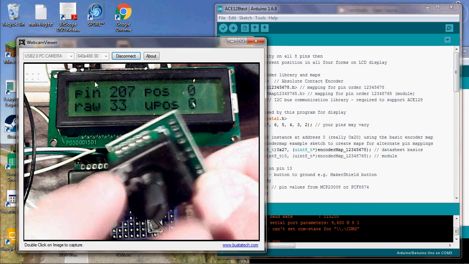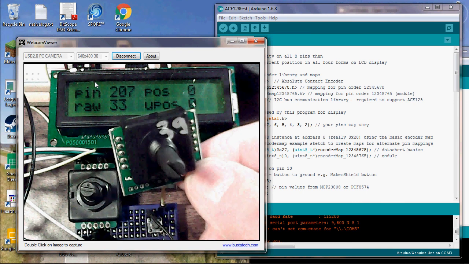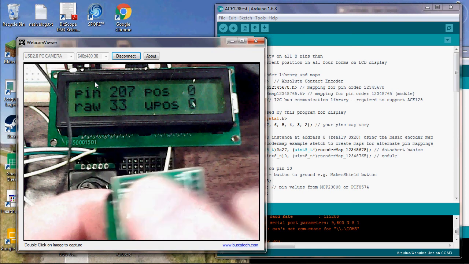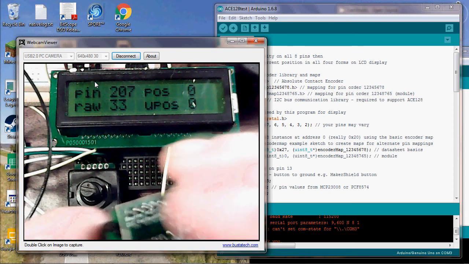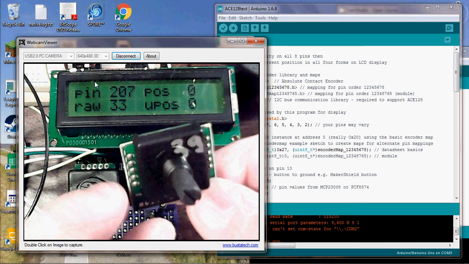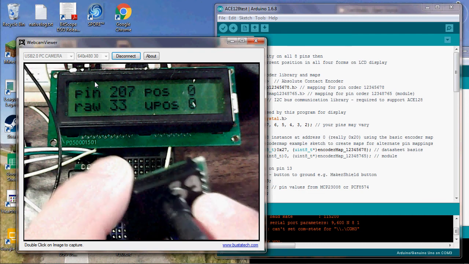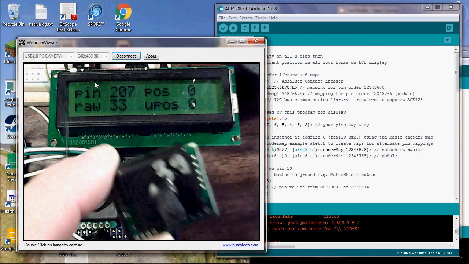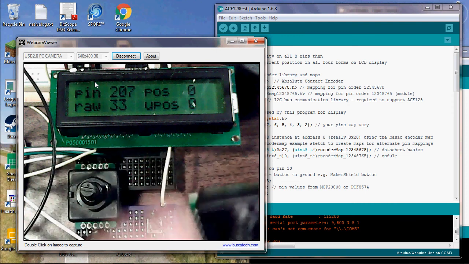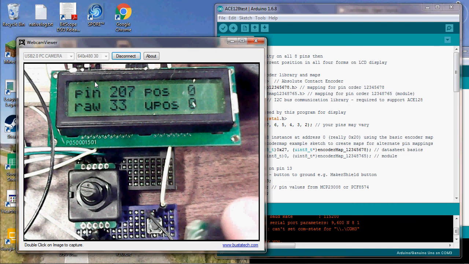I have made a few of these, which are pre-made backpacks using SMD technologies. They're very compact. You can put them in your front panels, mount them in your projects. They're already set to a random number. If you buy more than one, I'll send you them all different. And then you can put multiple of them on the same bus.